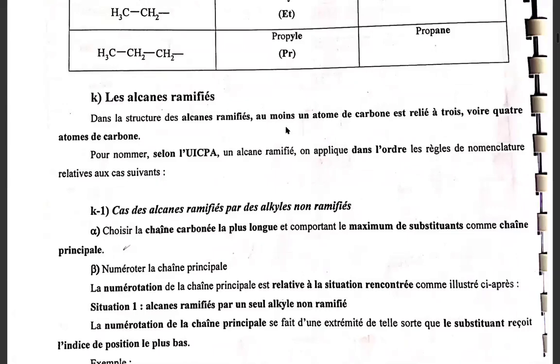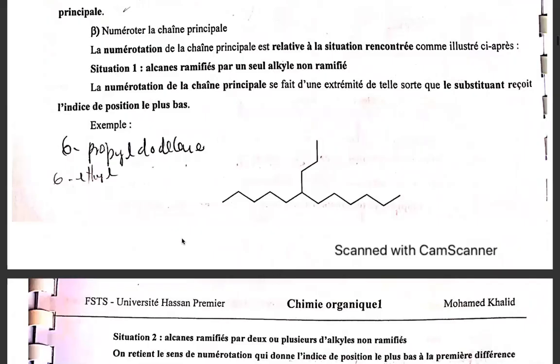So this was an example from my presentation. The first step is that you're supposed to look for the longest continuous chain. When you just look at this, automatically the longest continuous chain is this whole thing here. But we can still confirm, because we are learning how these rules are applied.